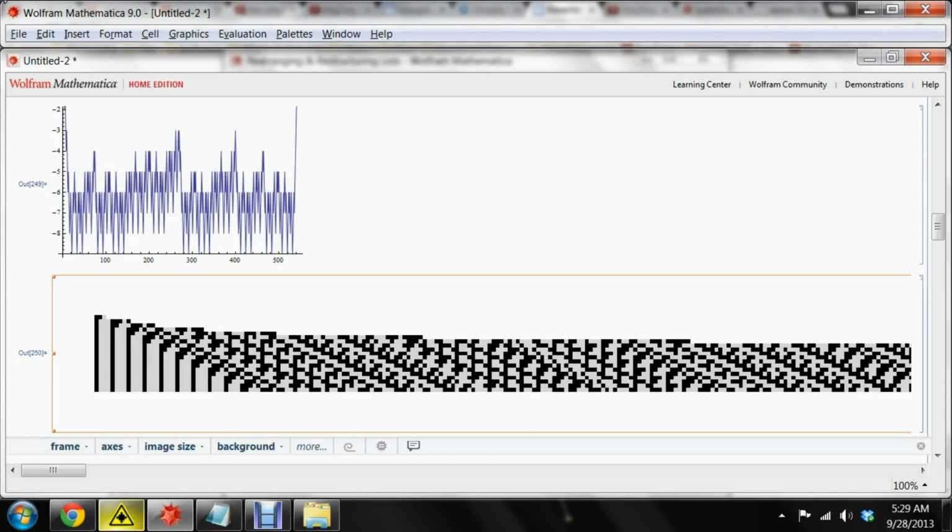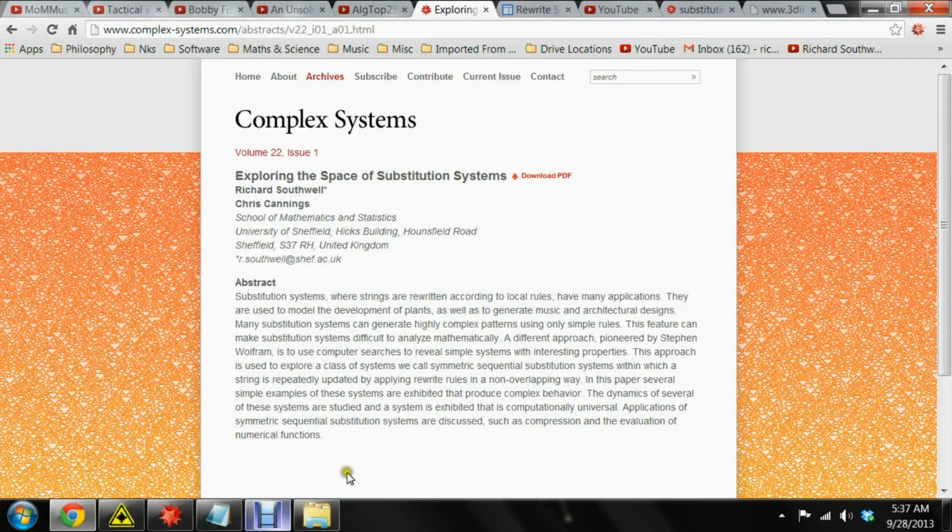So this system was found basically by searching through the space of string rewrite systems just involving one rule. Okay, so I did a fairly rigorous investigation of the dynamics of rewrite systems involving more than one rule, and there's some really quite rich behaviour which could be observed there.